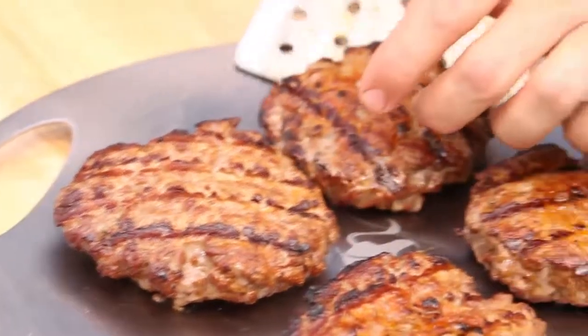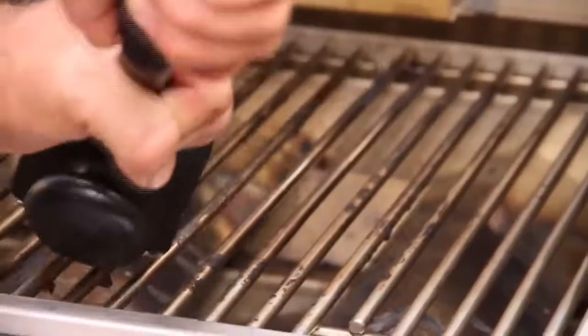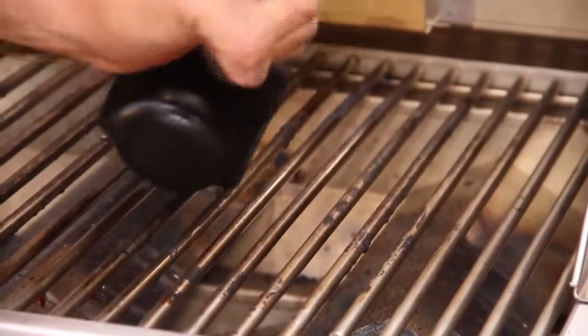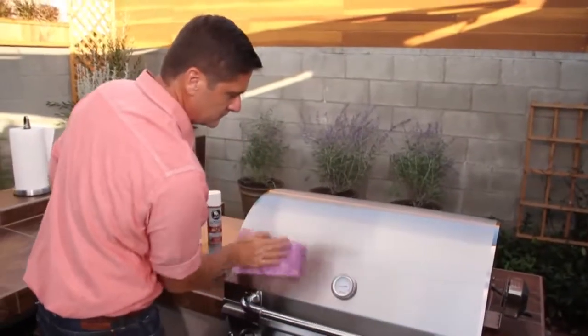When you're finished cooking, turn the heat to high to burn off all the extra drippings. Turn off the burners and brush the grates. Once the grill is cooled down, wipe down the outside with a paper towel and some stainless steel cleaner.